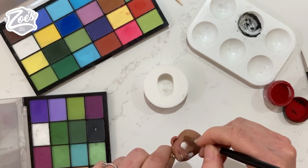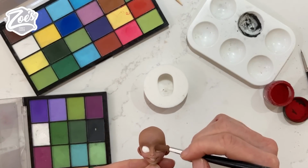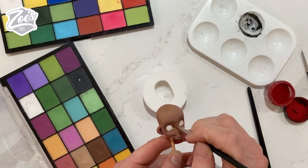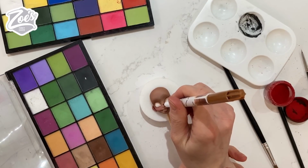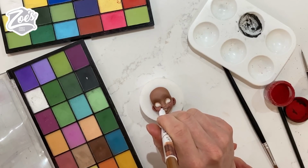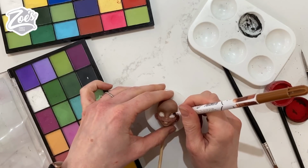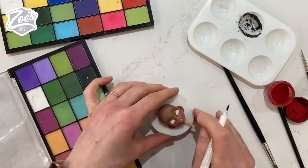So I'm adding some brown just above each eye to give her eyelids a bit of shade. So I'm just going to add her some tiny little freckles using a brown edible pen. Don't press too hard. You want to keep the dots nice and small. You don't have to add the freckles if you don't want. I don't think they're too obvious on her. And then I'm also just going to draw around the top section of each eye to create an eyelid.